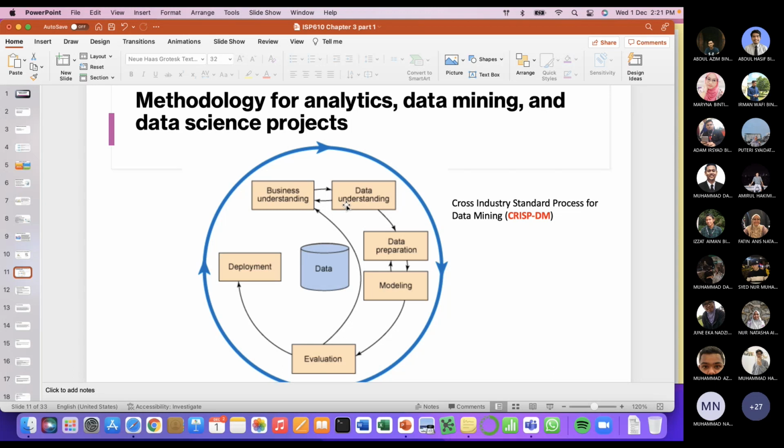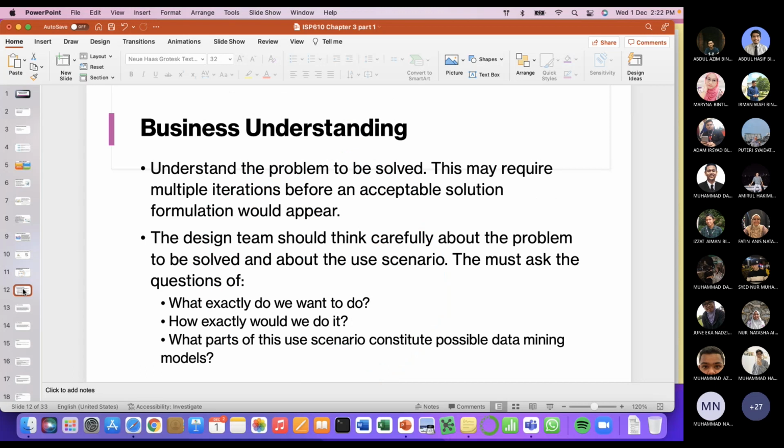And you can see that from one phase to another phase there is a two-way arrow. Dia bi-directional kan, dia boleh pergi, dia boleh patah balik, because we always need to go back to the previous phases untuk check. Okay, kita kena macam check and balance lah whether our proposed solution meets the business objective or not. Okay, so that one is very important. So now let's look at every phase in CRISP-DM.